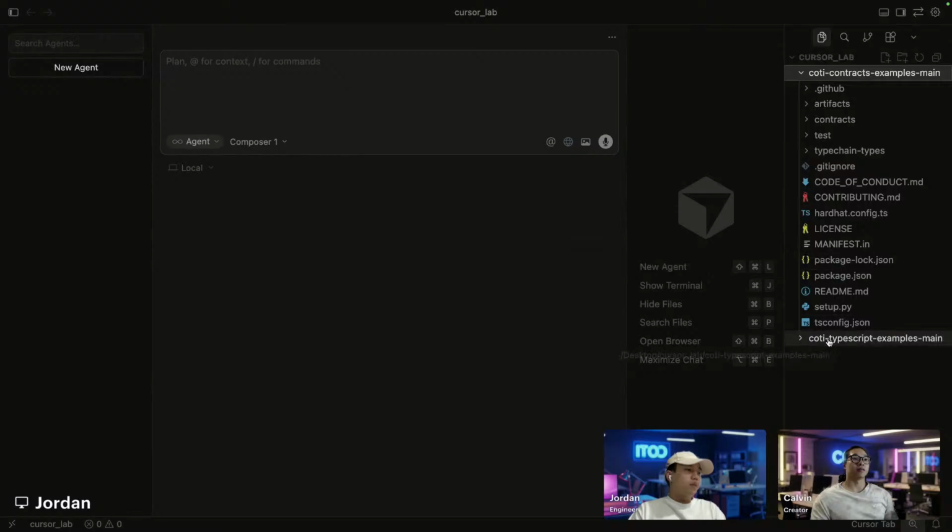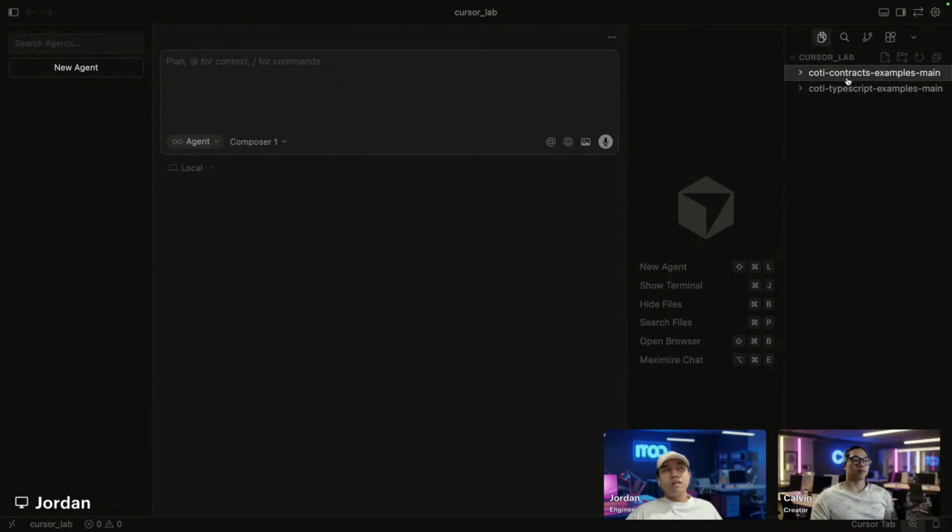So now we've got two files, two examples. We will use these as our context. So normally when we build things on Replit or Lovable, we would just throw things from the documentation into the website, right? We'll just copy code and throw it in. But now we have these two files. We will use these as context, so the agent will always refer back to the examples to relearn and learn how to build on COTI. Yes, without guessing, because we have exact examples right here. So we can start prompting now.